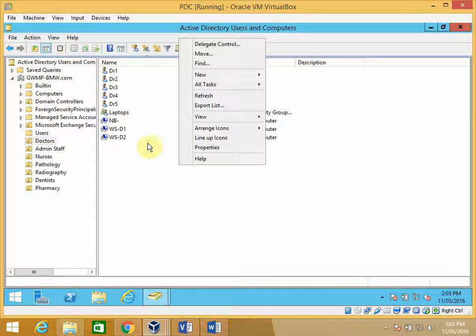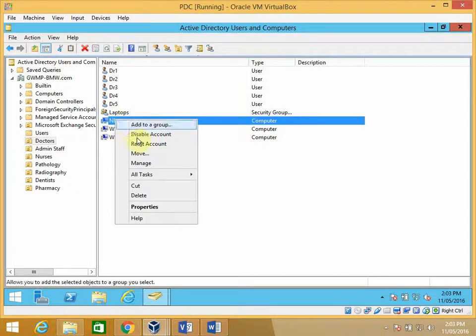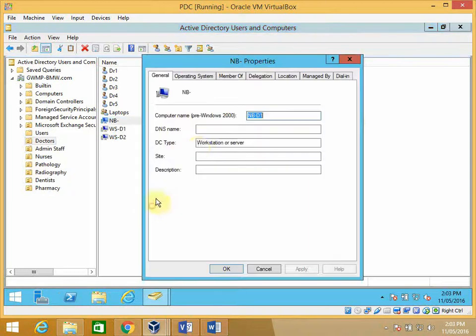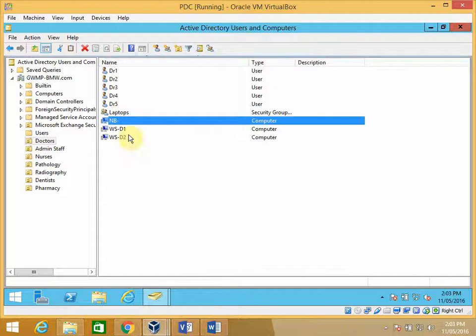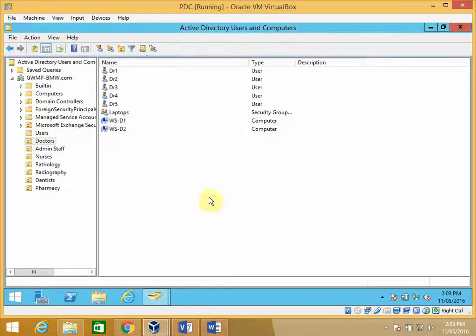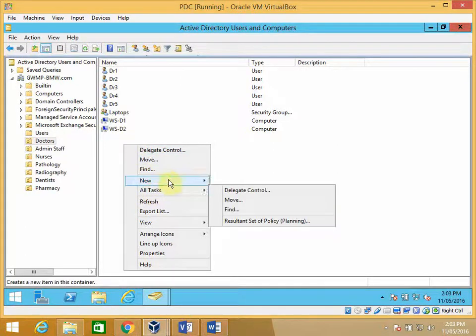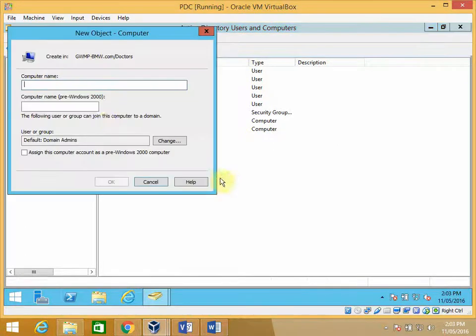and whoops, for some reason that's not quite right there. Properties. Okay, didn't come up. I'm going to delete it. Okay, let's go new computer. Just call it lap 1, that'll do.